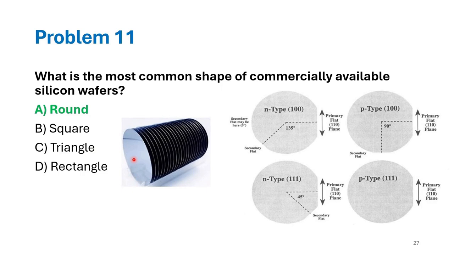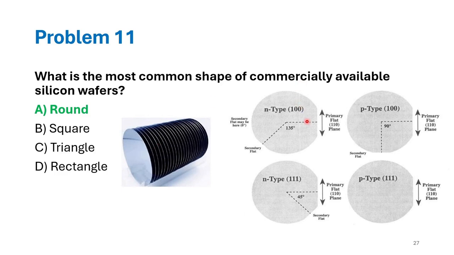They come in various sizes from 2-inch, 4-inch, 6-inch, 8-inch and even 12-inch. The reason why they are round is because of the way silicon wafers are made. This we will see in the next week's session. The process involves dipping a seed crystal into molten silicon and then we rotate it slowly as the crystal grows. So we will end up with a cylindrical ingot. This cylindrical ingot will be cut into very thin wafers that are round in shape.